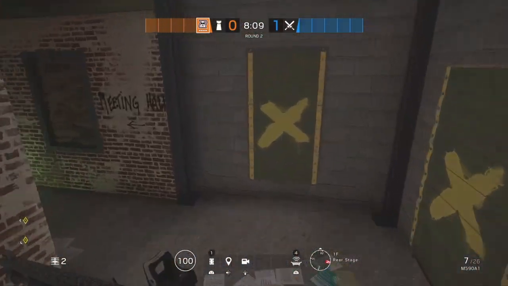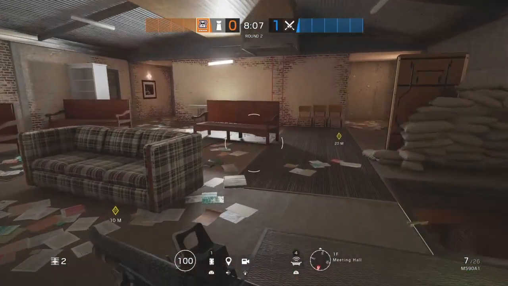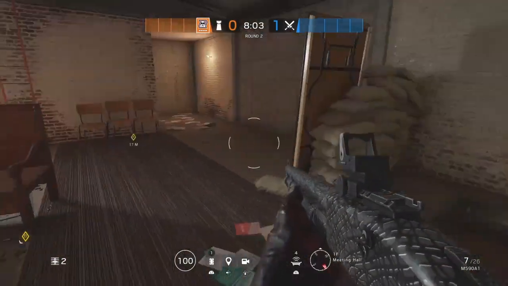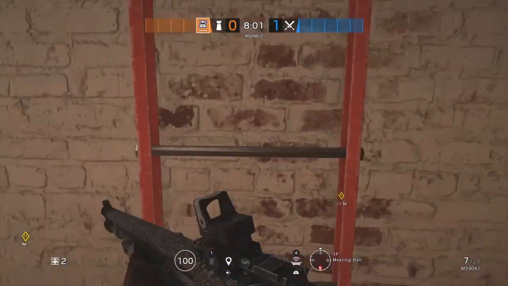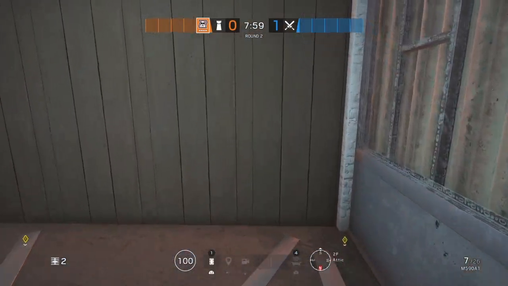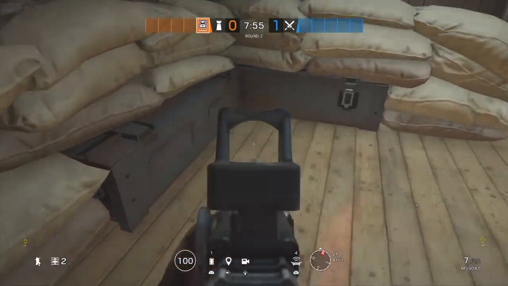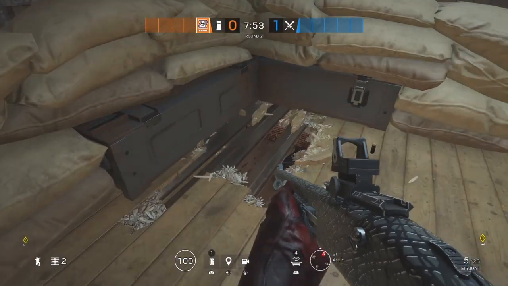Now, if you're nervous in here, if you feel like you've got it set and then all of a sudden they begin pushing you pretty hard, the shotgun is nice for its utility, and there's a nice spot. You can push up here into attic, and there's actually some pretty solid angles that you can get on people trying to push you. And you're going to open this up right here. There we go.